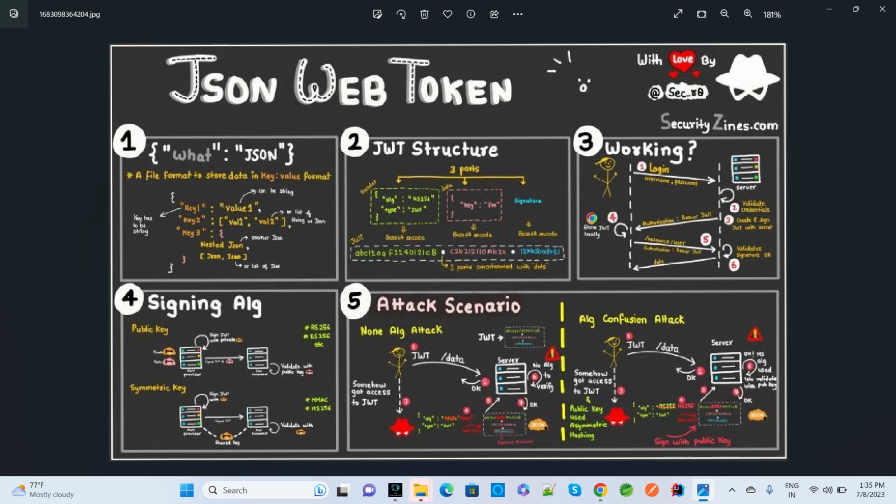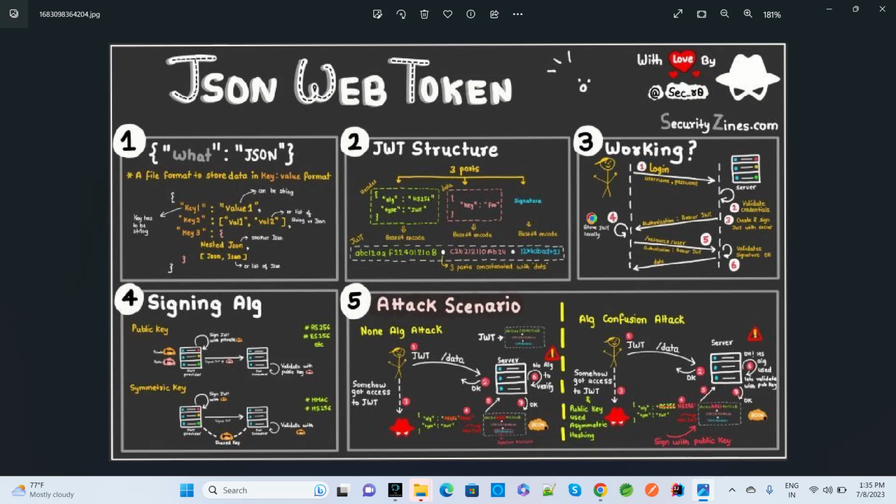After that, they will create three parts of encoded data. Whatever data is coming from the client, based on the JWT structure, they will create using the Base64 encoder. Through that, they will create one structure that is called the JWT token.